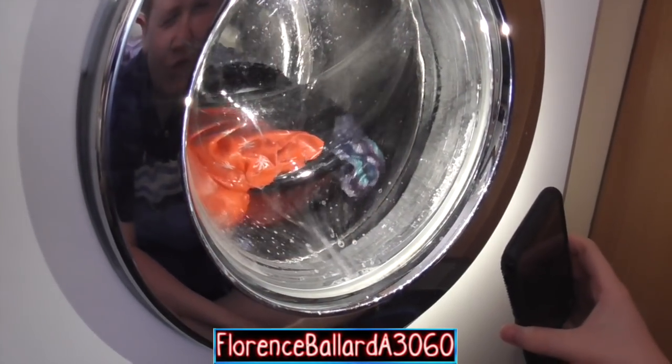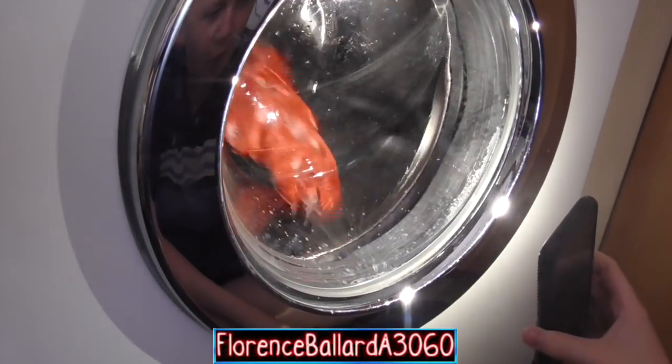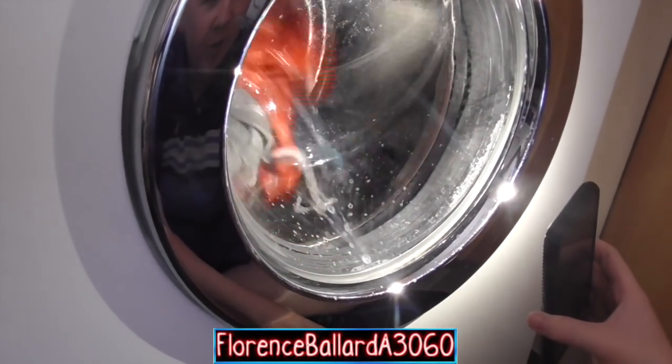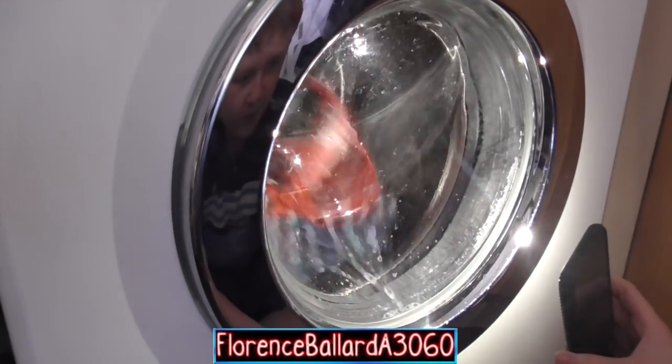I was looking at the Samsung Quick Dry, but I don't know. I like how everyone says it's a rip off of the Dyson Contrarotator. I'm like, no. It's more like the Keymatic. It's the Keymatic, because the Dyson had two drums. The Keymatic had the pulsator at the back.